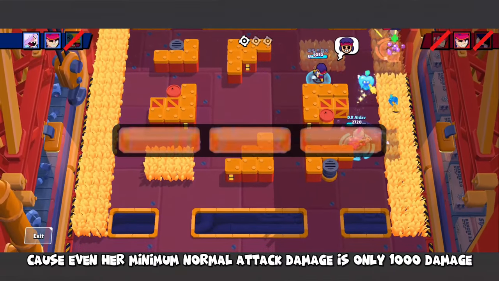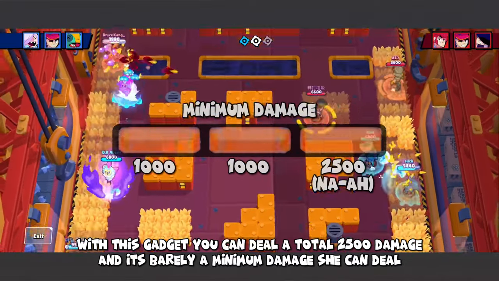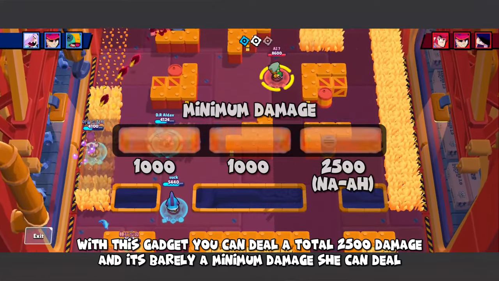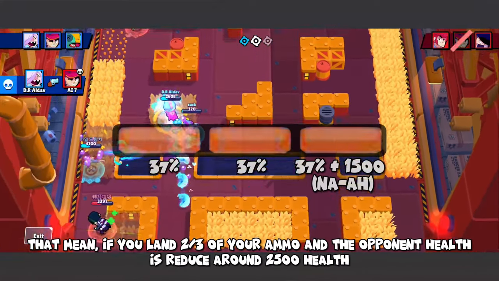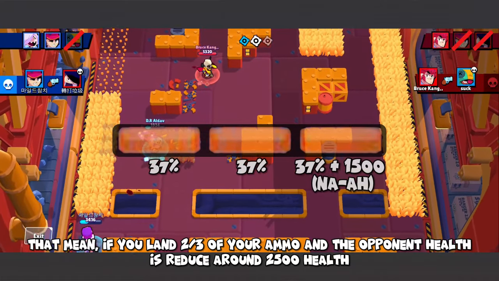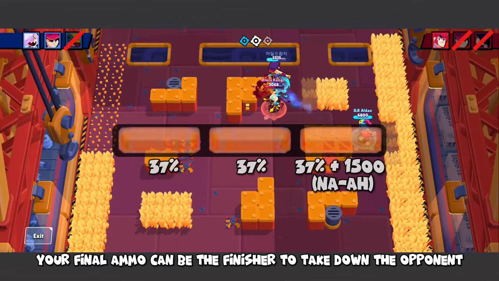Even her minimum normal attack damage is only 1000 damage. With this gadget, you can deal a total of 2500 damage, and that's barely the minimum damage you can deal. That means if you land 2 out of 3 of your ammo and the opponent's health is reduced by around 2500, your final ammo can be the finisher to take down the opponent.